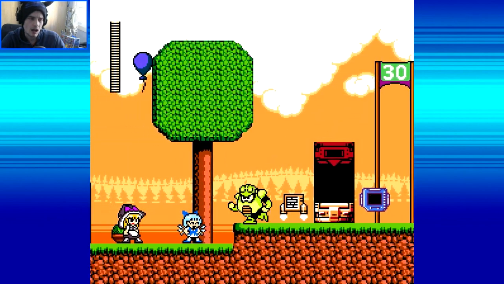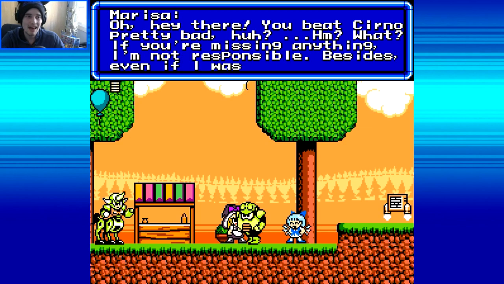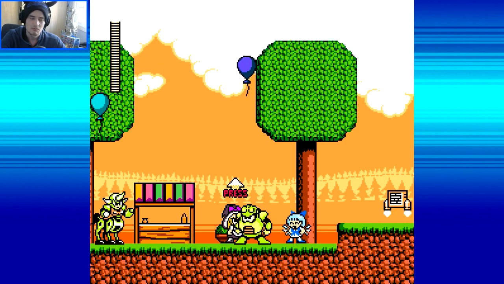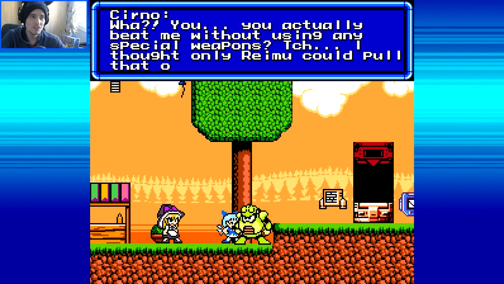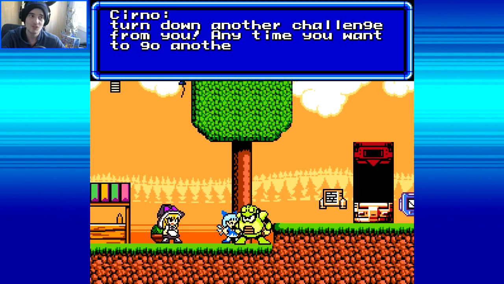Oh, hey. Hi there. Marissa. Oh, hey there. You beat Cerno pretty bad, huh? What if you're not missing it? You're missing anything? I'm not responsible. Besides, even if I was, I'd only be borrowing it. For an indeterminate amount of time, of course. I feel like this is a reference to a character I don't know. Cerno. What? You actually beat me without using any special weapons? I thought only Reimu could pull that off. Still, I won't turn down another challenge from you. Anytime you want to go another round, I'll see you at the lake.